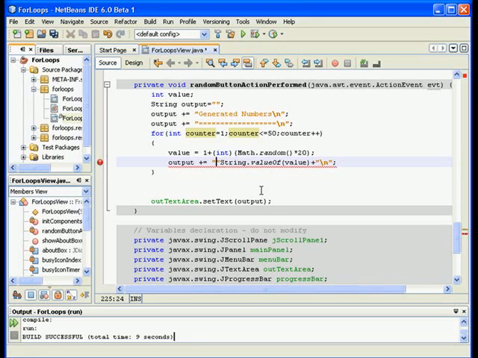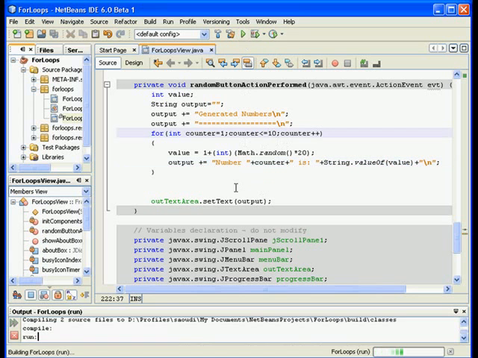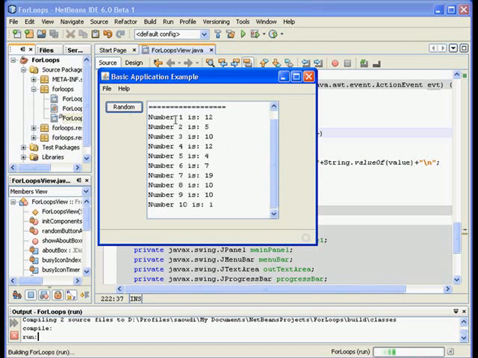And after that, I will again add here, so it will say number, the counter let's say is 1, number 1 is, okay, and concatenate the value. So let's take a look at it, and let's change this from 50 to 10 now. Try. So number 1 is 12, number 2 is 5, and so on. Alright, so this is basically a very simple program that uses the for loop. It uses random number generation, and we saw how it actually works.